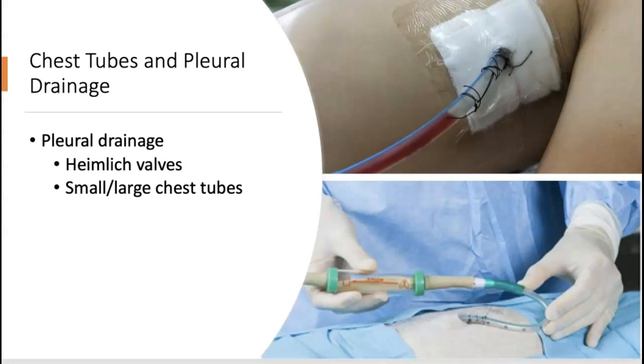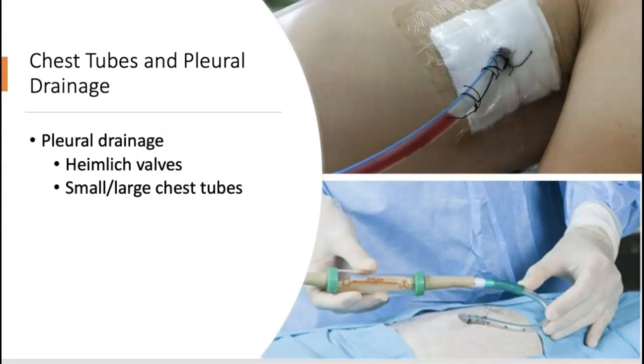So there are different types of chest tubes. You can have a Heimlich valve, which is a very small type of chest tube. It can be connected to your bigger, larger pleural system, or it can be connected to a drainage bag, which allows the client to move around freely without having to carry long tubing and a long collection system. So it really depends on the size of the fluid or the air.